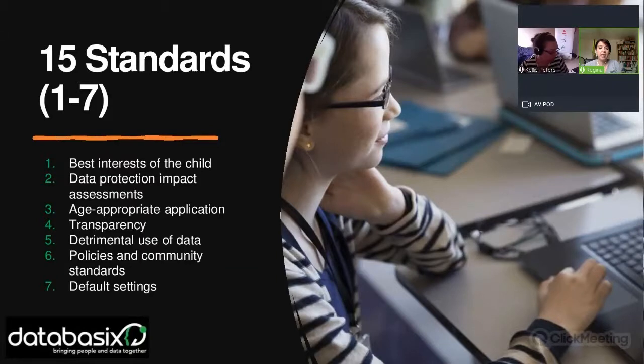It's no good having everything brilliant at the start, and then as things get added on and amended and plugged in, that suddenly adds in elements around geolocation or tracking of the child that at the start you knew were not in place. So just having a little look through those, it kicks off with the best interests of the child, which I'll talk about in a little bit more detail.